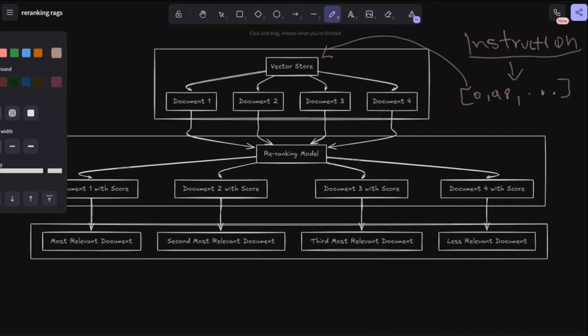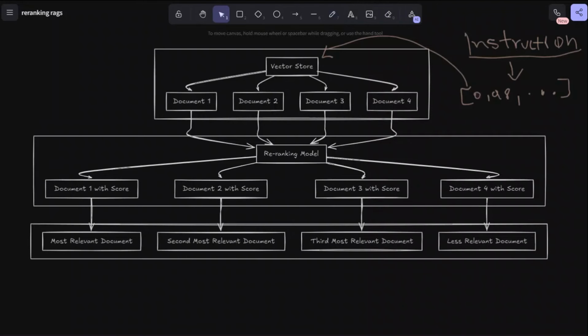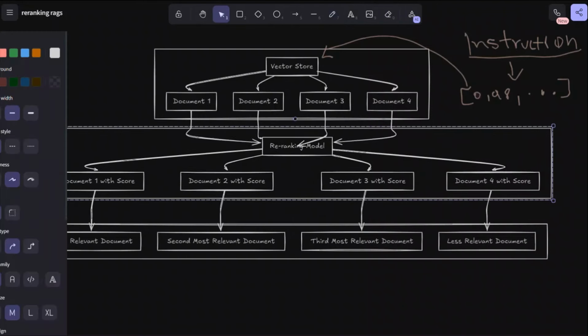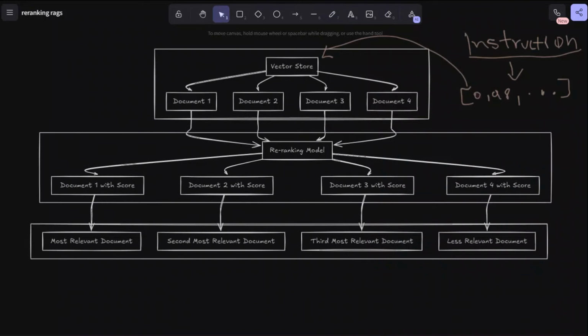What a reranking model is gonna do is basically take a second look at your retrieved documents, so it can optimize the position using a relevance score that's attached to each document. So here we have the documents re-ranked. You can see that we have document 1 with a relevance score, and also documents 2, 3, and 4, all of them with the relevance score attributed by the reranking model.